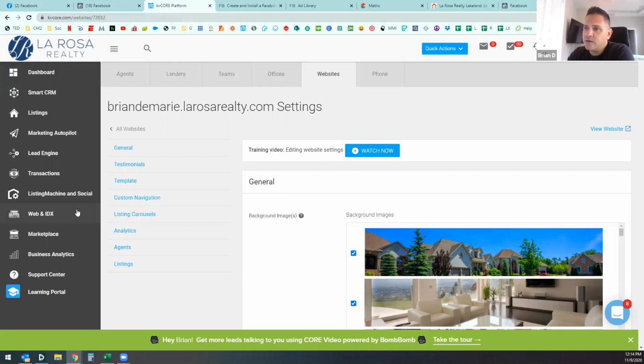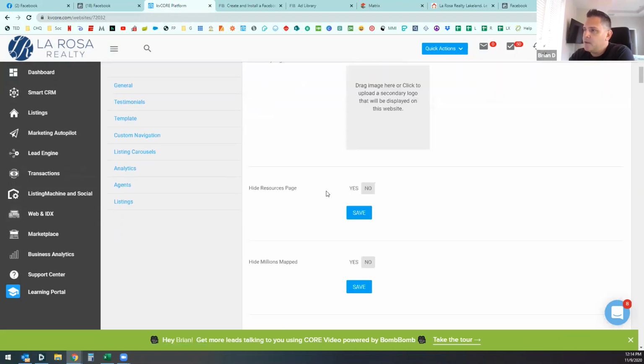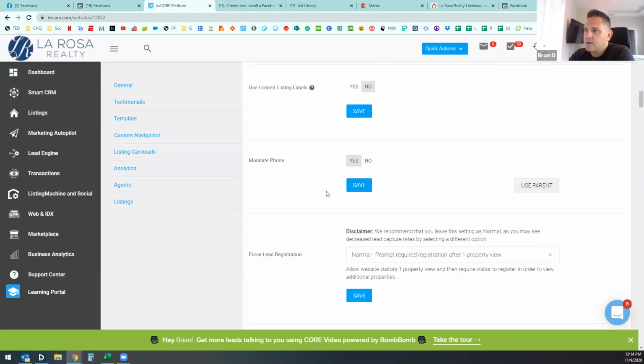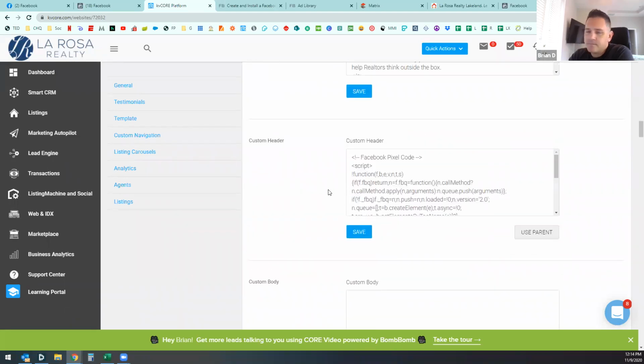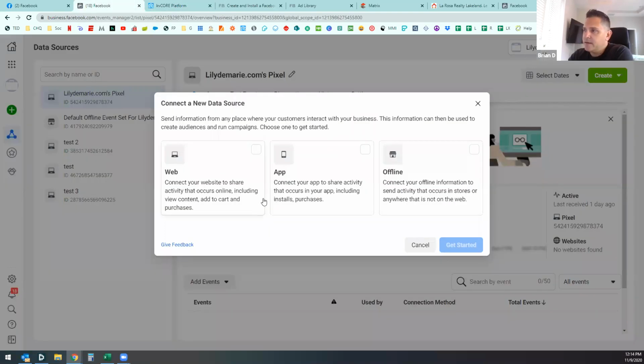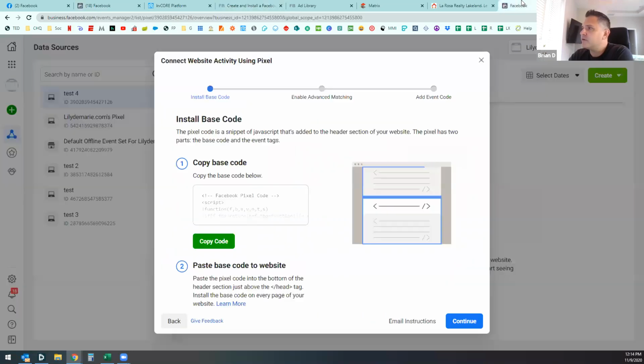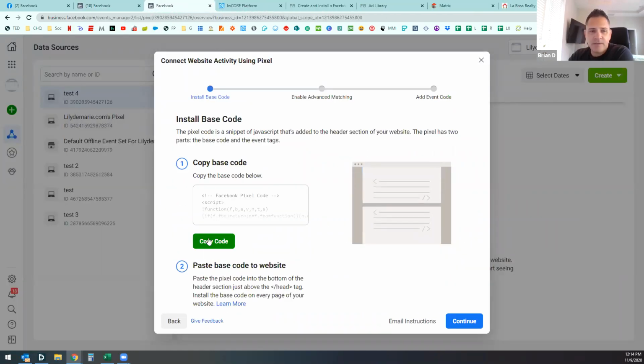Once you're here at Web and IDX and then customize or edit settings, you're going to be looking for header, custom header, which is right here. Right when you have this copy code, you have this copied to your clipboard, right?